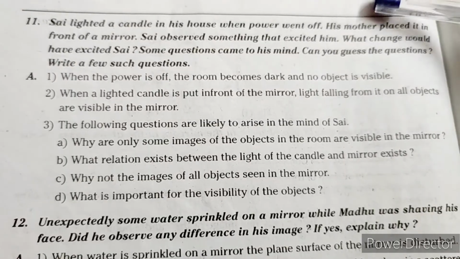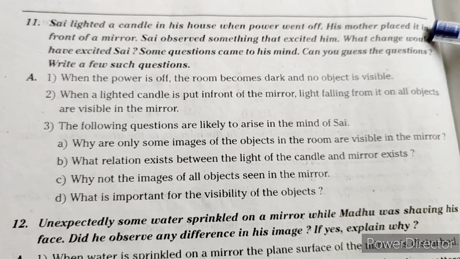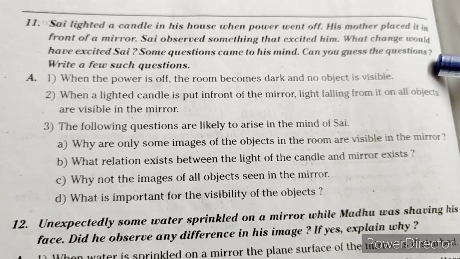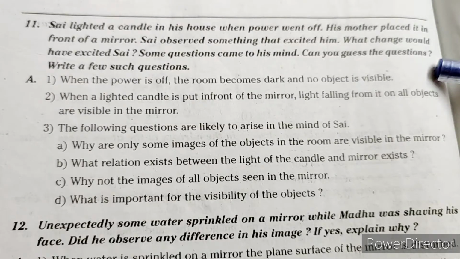11th one. Sai lighted a candle in his house when the power went off. His mother placed it in front of a mirror. Sai observed something that excited him. What change would have excited Sai? Some questions came to his mind. Can you guess the questions? Write a few such questions.